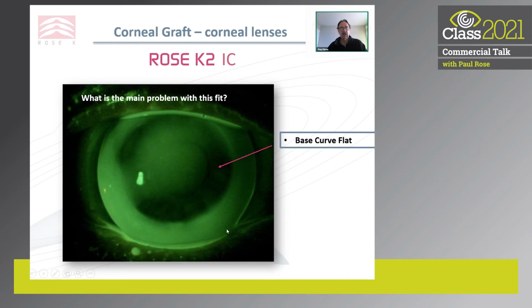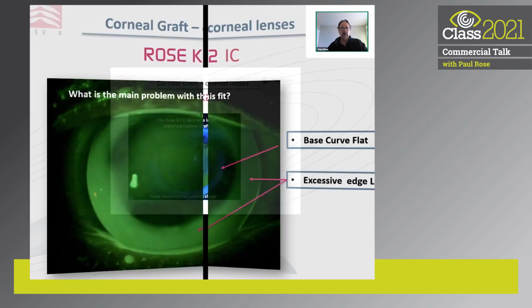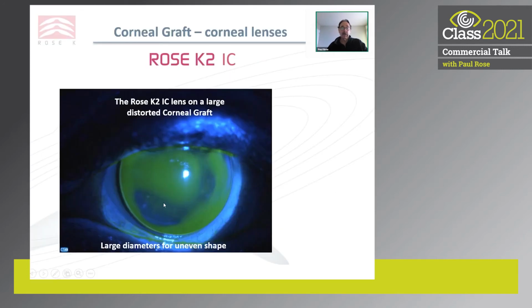So you have to consider the base curve first, get that correct, and then have another look at what's happening in the periphery of the lens. However, if it is still excessive like this, you would need to order a decreased lift. This patient, again, was wearing this lens quite successfully. It's not an ideal fit, and very rarely, as I mentioned, do you get an ideal fit on a graft.